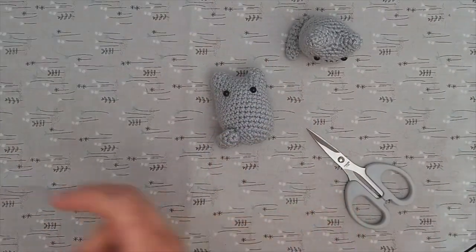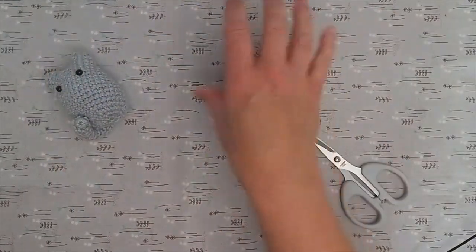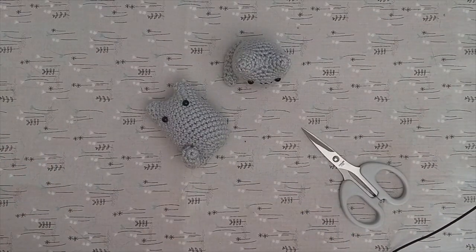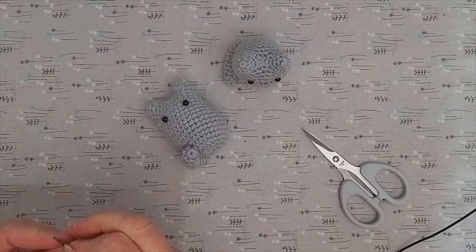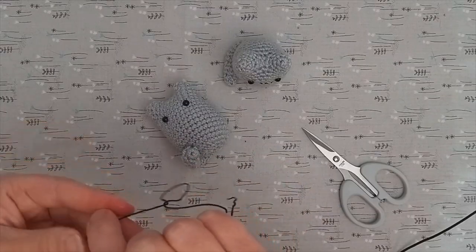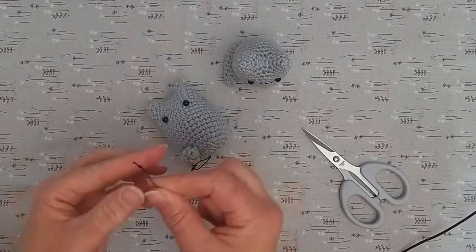So the last thing I think really we want to look at is his facial features. And now I'm just looking where on earth I have put my needle. Oh, I've got it. It's quite simple, but I think effective. If you're really good with the fancy embroidery, you can do lots of things on crochet. But I'm trying to thread the needle at the moment. I don't think sometimes it's necessary. So as I mentioned before, this is actually a crochet cotton rather than a wool. You can use embroidery thread, but I do think the embroidery thread does have a tendency to split and doesn't hold as well. Little knot.